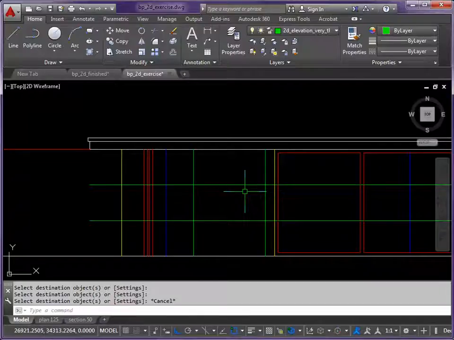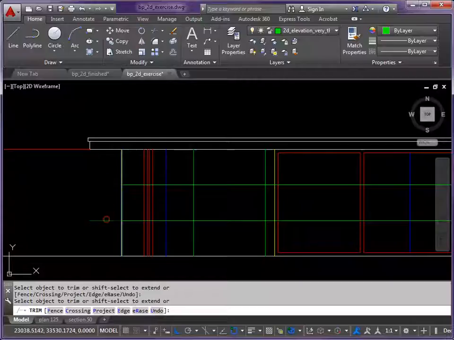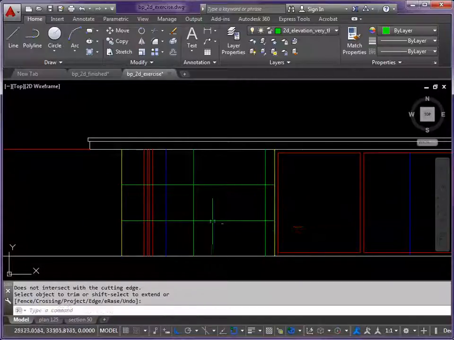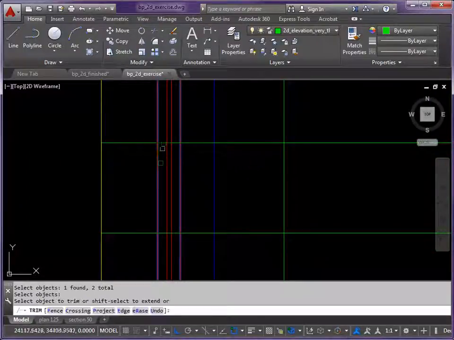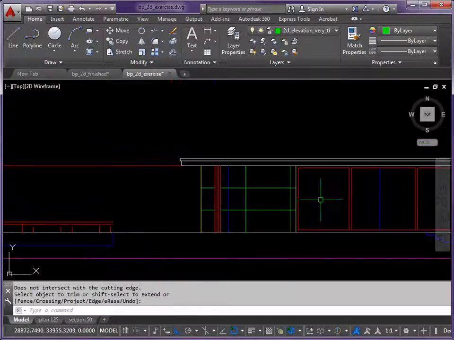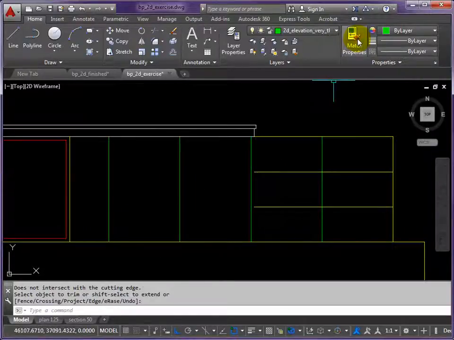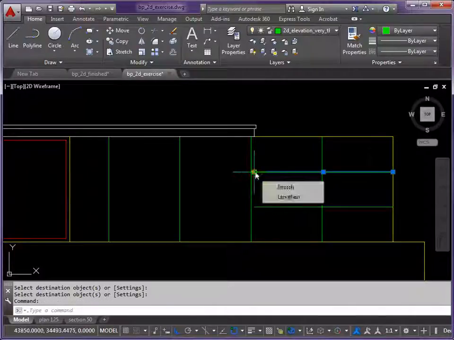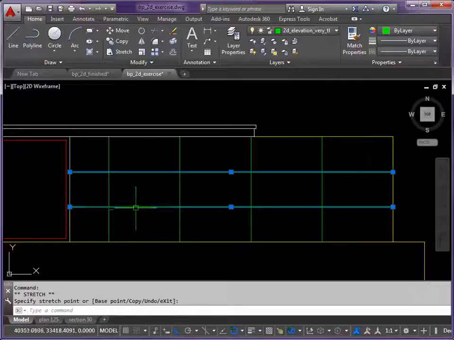But then we've got a bit of tidying up to do here. So it's trim, TR, return, chop off the ends, use this yellow line to chop off these ends, but then we need to get in a bit closer and use these two red lines to chop off the bits that are behind the steel column. Okay, things are a bit easier at this end. We match green to yellow, and then you can just use grips to extend the two lines.